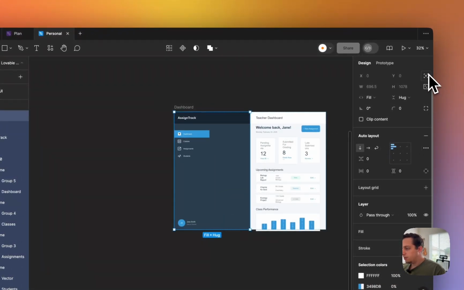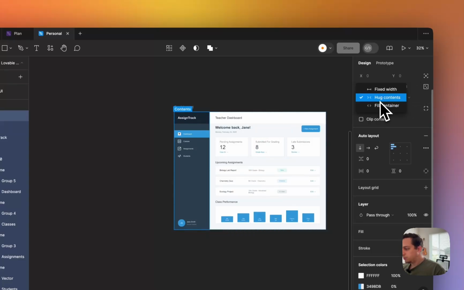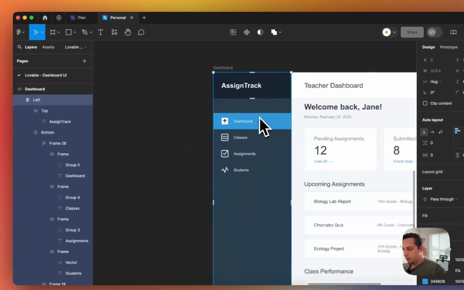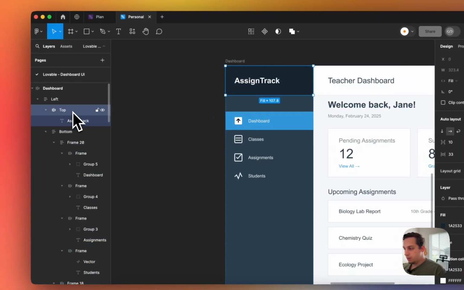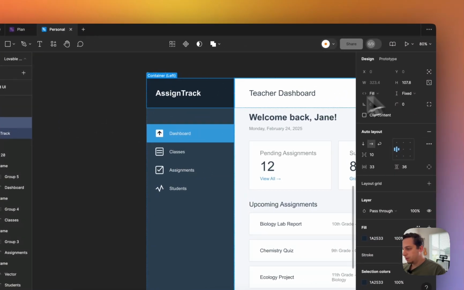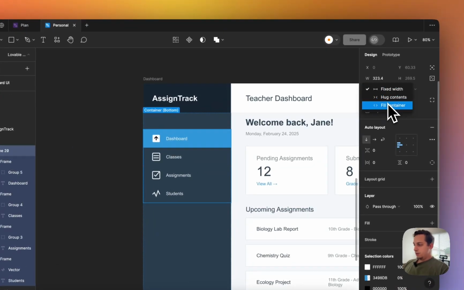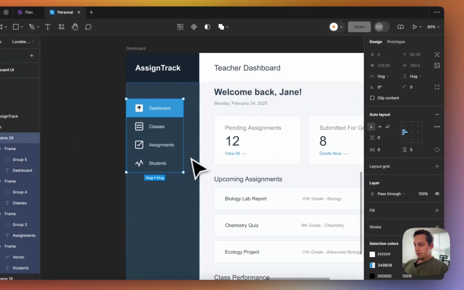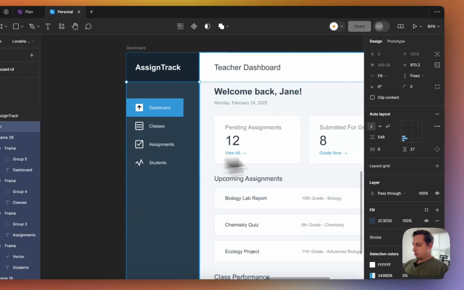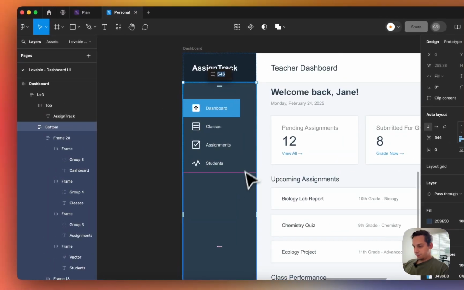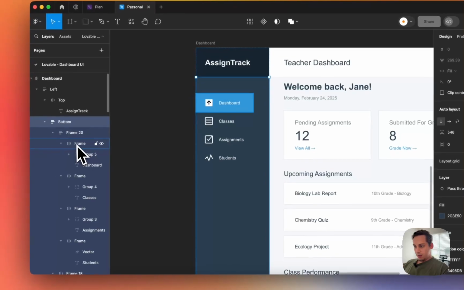So auto layout. Let's just keep it like this, hug. Let's just make sure that these are set to fill. So let's make these over here set to a hug content. And I'm just wondering why this is not really going to the end.